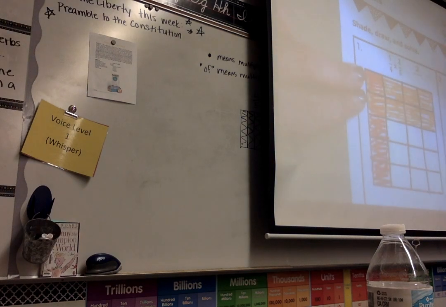And my denominator is the total number of squares. I'm going to count them this time, but next time I think we could do it just thinking of it as an array. But 1, 2, 3, 4, 5, 6, 7, 8, 9, 10, 11, 12, 13, 14, 15, 16, 17, 18, 19, 20. Did you get 2 20ths?